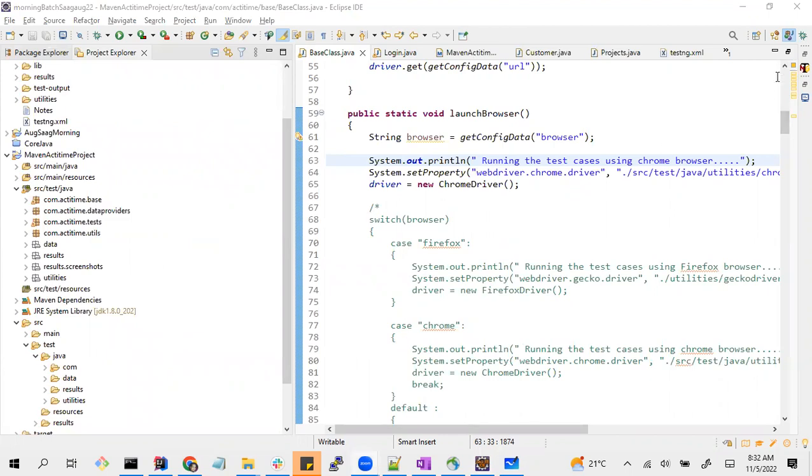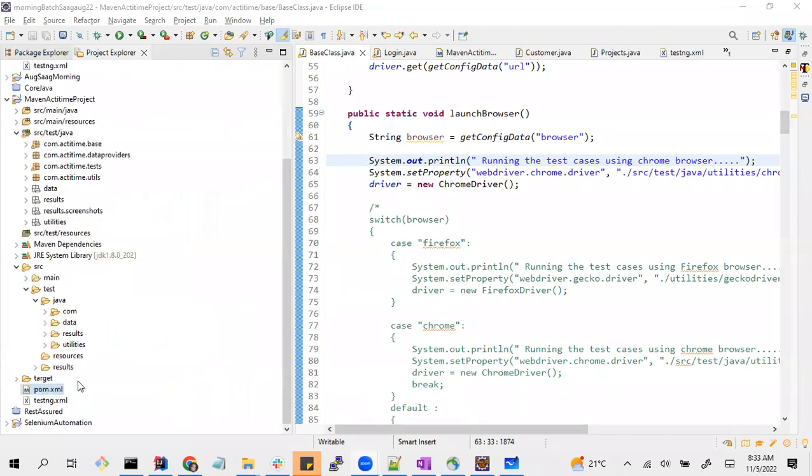Okay. Now, what we can also do here is, instead of right-clicking and running it as a pom.xml, we can also do it from the command prompt. We saw that we can run the TestNG test using the command prompt. Just like that, we can also trigger the pom.xml file from the command prompt, because Maven is a build tool. Now, instead of doing it from Eclipse, if you want to do it from the command prompt, what do you have to do?